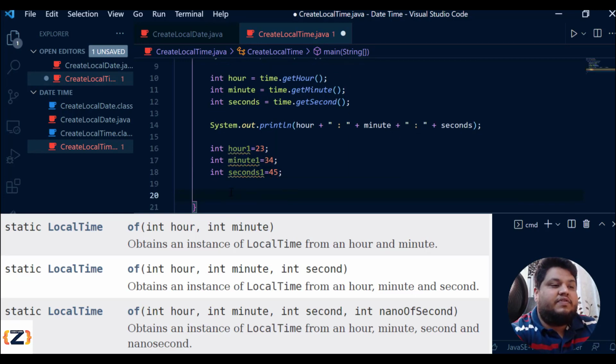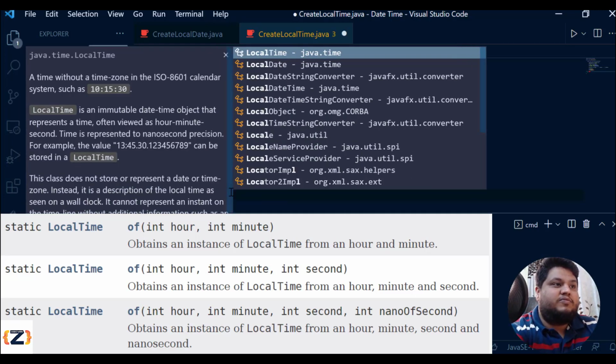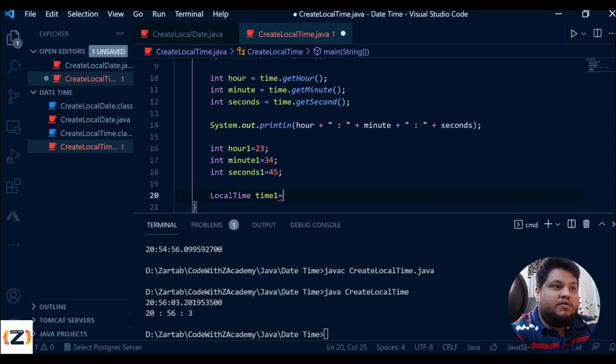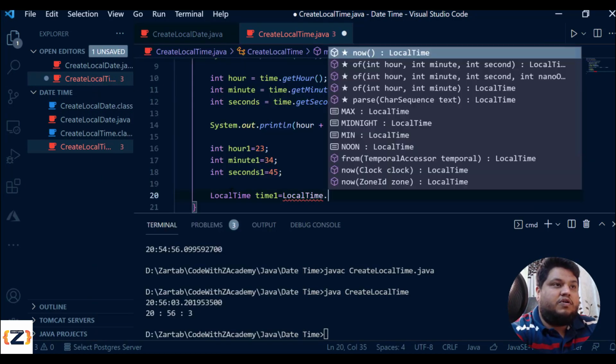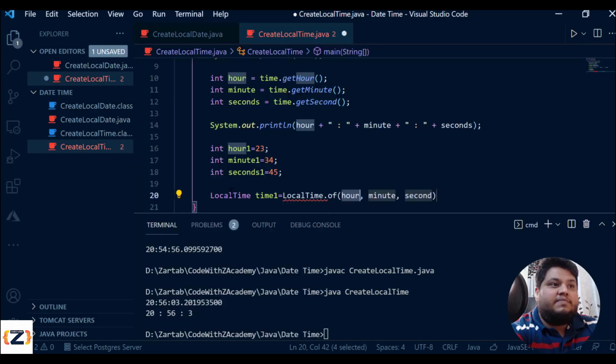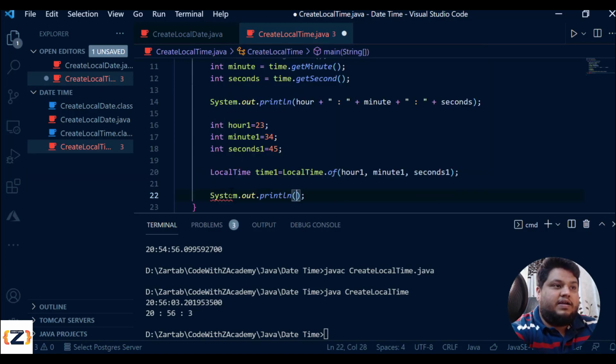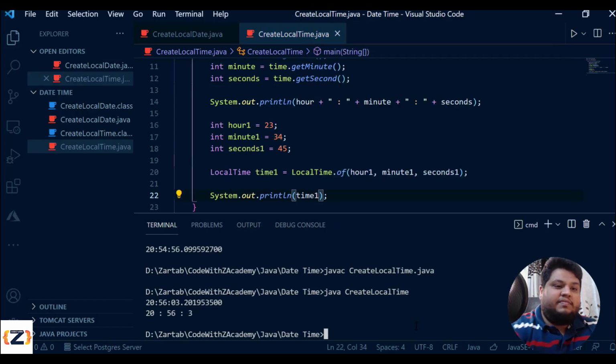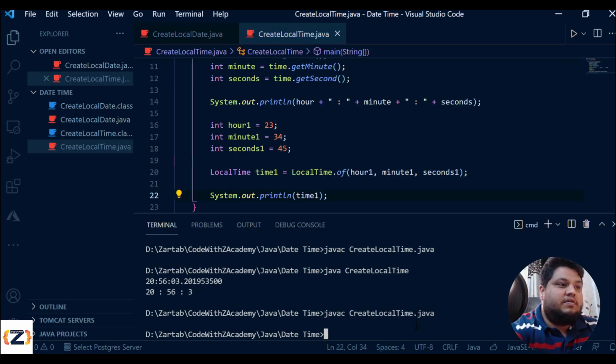Based upon this information I need to generate a time object. So I'll say time1 is equal to LocalTime.of, and I can pass hour1, minute1, and seconds1. And if I do system.out.println, I'll get time1. Simple. This is how you can construct time in two different ways.